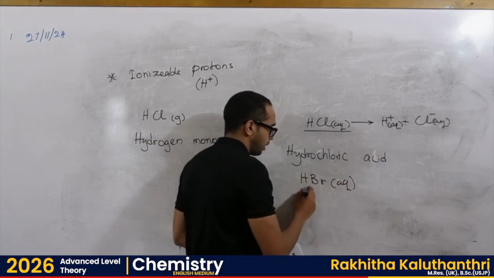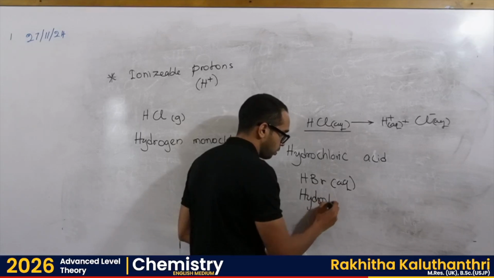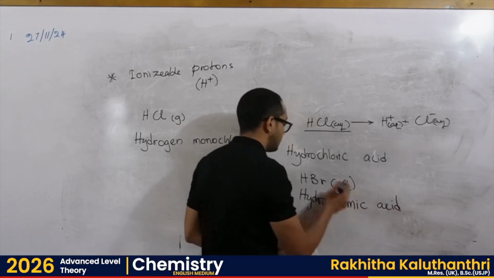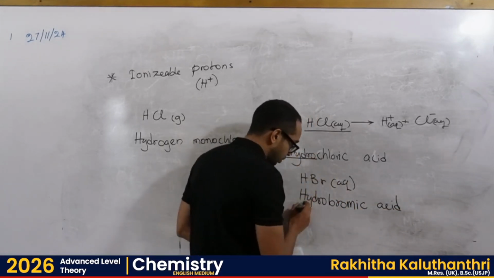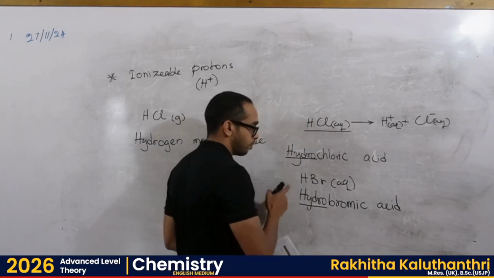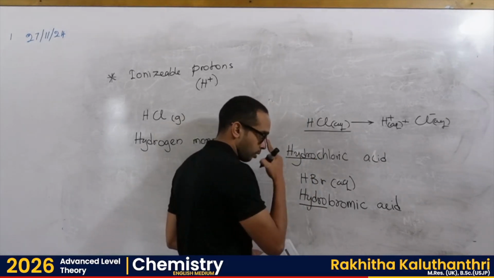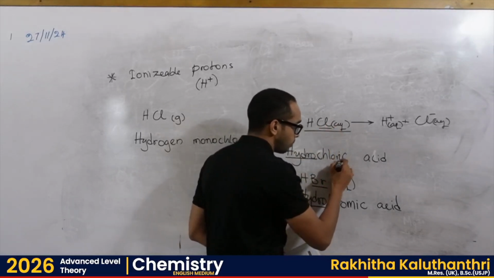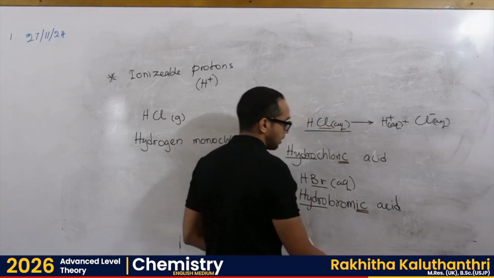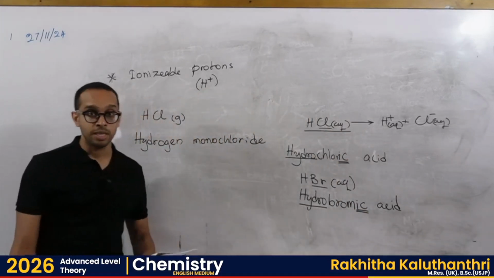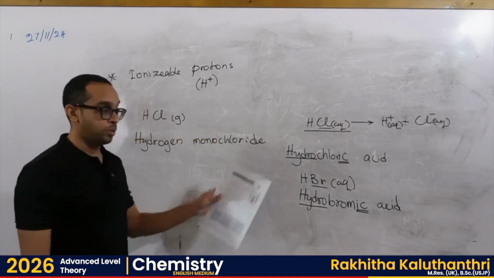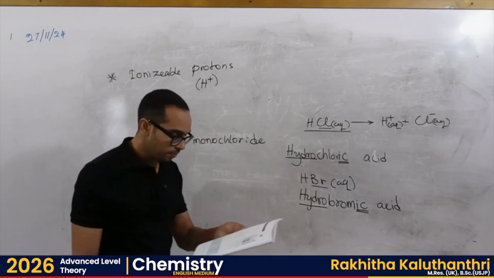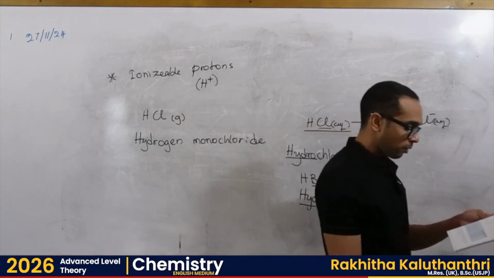So therefore it will be referred to as hydrobromic acid. So what is common here is, when it comes to these types of acid, the hydro part is there to represent the ionizable hydrogens that are present in the molecule, and then the anion name is written with the IC ending. Right, the anion name is written with the IC ending, not the IDE ending that we usually saw in the previous instances, right? So it changes to an IC ending. Okay, so do you see here?